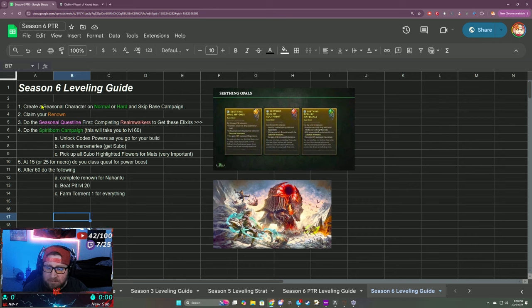So Season 6 leveling guide, very simple. You're just going to create your seasonal character on normal or hard. Okay, so I want to talk about these difficulties real quick. I talked about this in my campaign review because I played the entire campaign. On the 8th, I'll be starting the release there of a 100% playthrough, so make sure to check that out. You guys can follow it and play along with me. The campaign is fantastic. Now, what I will say, as I described in that video, the difficulties are very hard.